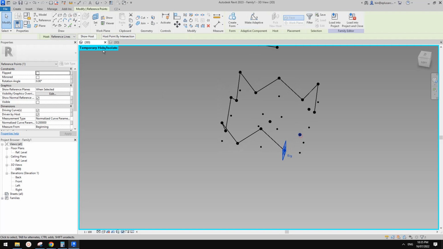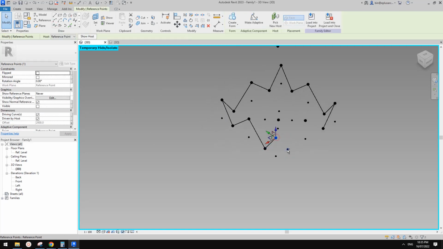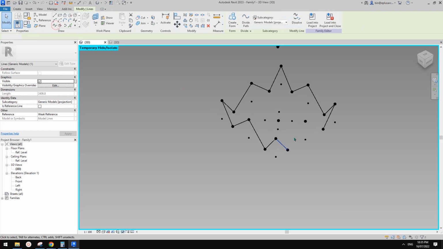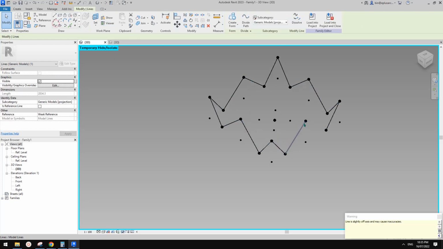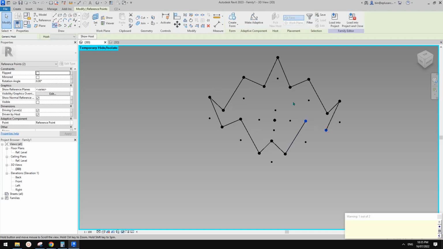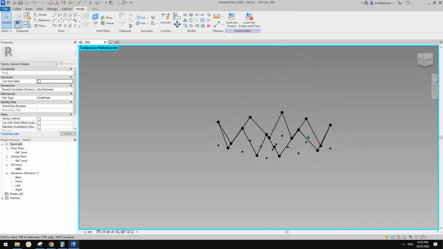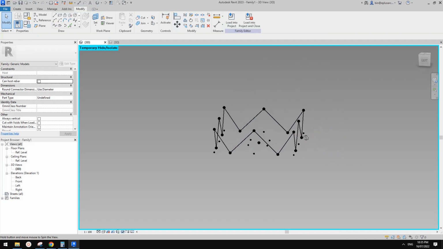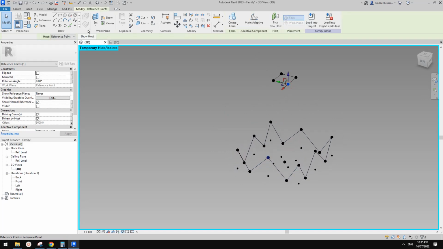So only select two points each time, and we're almost finished with part of it. Okay, so this is the lower edge of this geometry, and then we need to connect this one to this one.